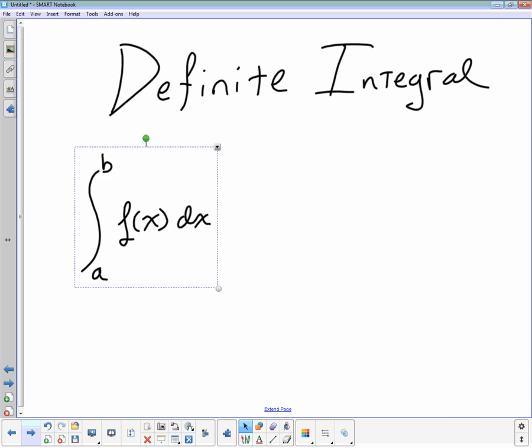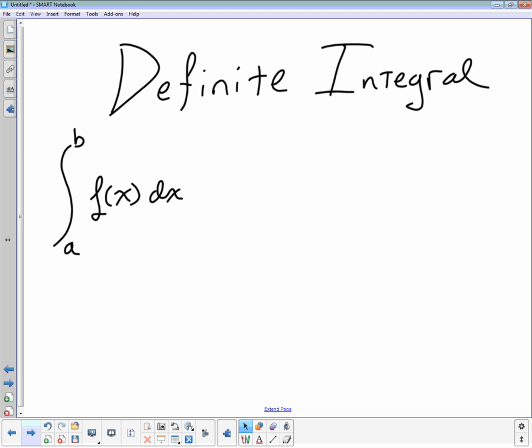I said that there's plenty of backstory to the integral. I'm going to go into it. But at first, we're just going to dive right into the definite integral, and we'll do some of the backstory in a little bit once we've reminded ourselves what it is that we're really doing.